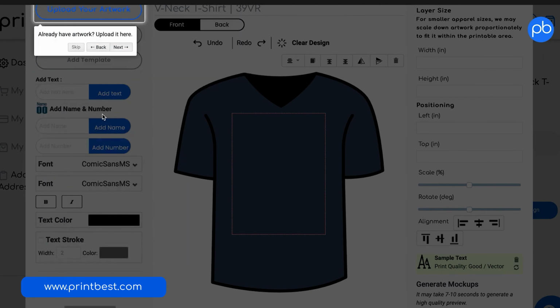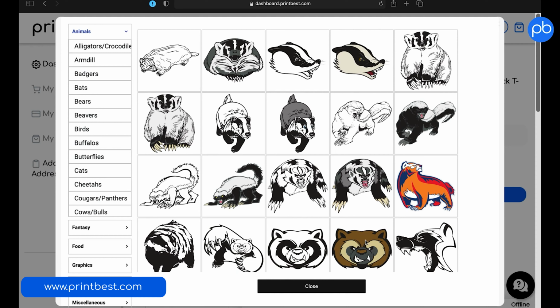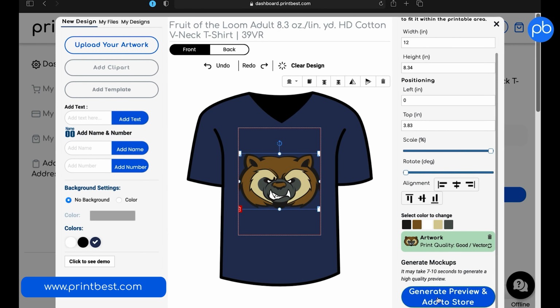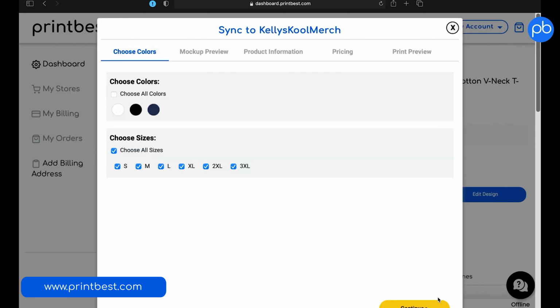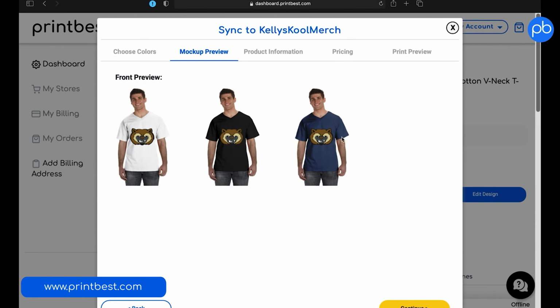If you want to get a better idea of what an image would actually look like on a t-shirt, you can use the PrintBest mockup tool for free. On the PrintBest mockup tool, you can import any image or design you want to, place it on the shirt of your choice, and see if that works for you. The mockup tool will generate the design exactly like how you asked it to, and you can experiment with all sorts of other things on it as well, such as colors, size, borders, and position.